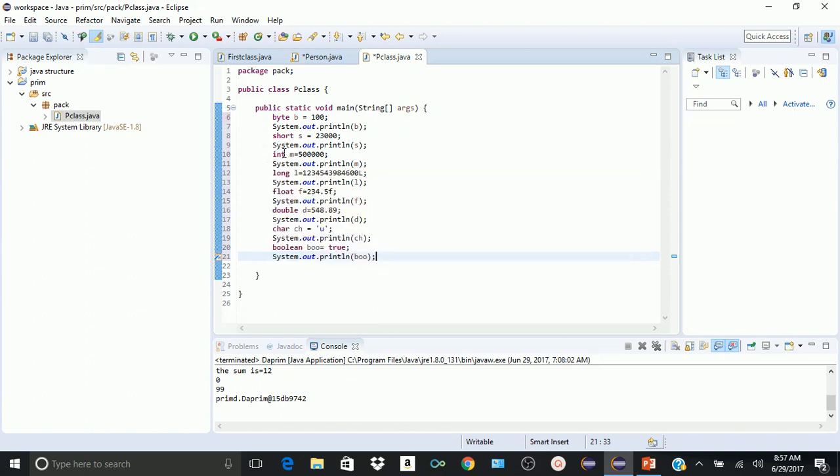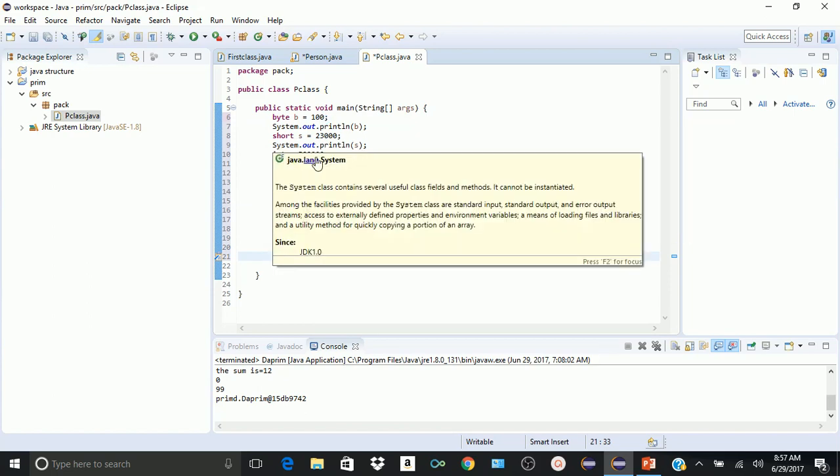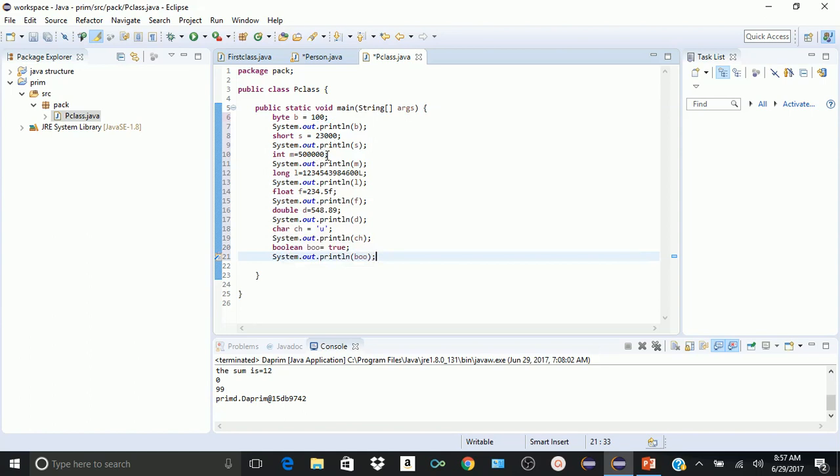Let's see int. Int stores more than this value. It's about 50,000. And you can store up to 2 billion in int. If you have a value larger than 2 billion for int, then you can store it into long, like this.